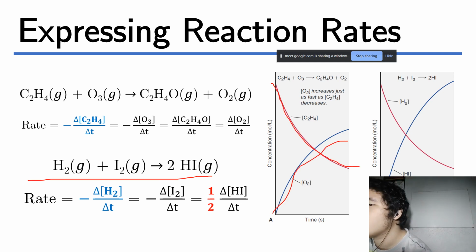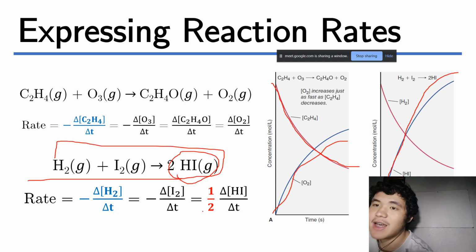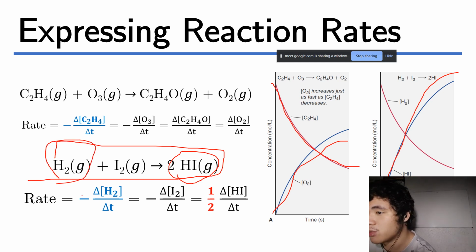Pero paano pag ganito? Mas mabilis dumami yung twice as much bumilis yung concentration ng products kaysa sa reactants, di ba? So, pag tinignan natin yung graph ng HI, mas mataas talaga siya, mas steep siya, di ba? Kasi nga mas mabilis siya kaysa sa reactants niya. So, if we're going to express the rate in the perspective of H2, yung reactant natin, ito yung kalalabasan. So, take note at 2, 1/2.